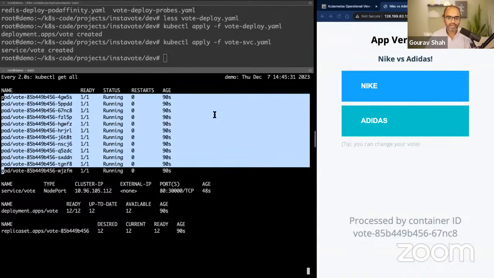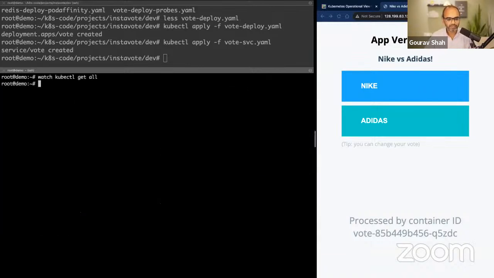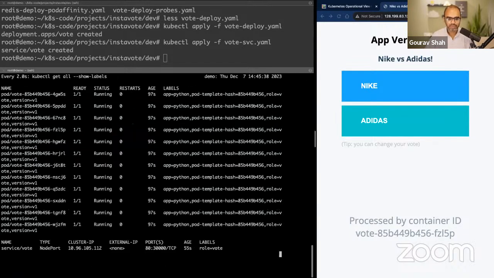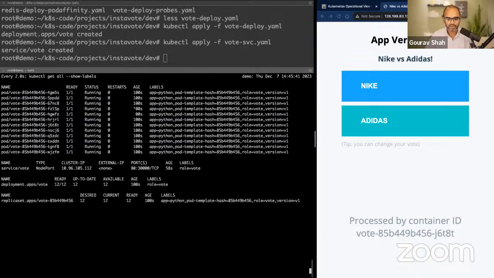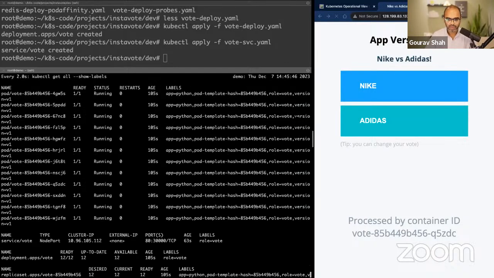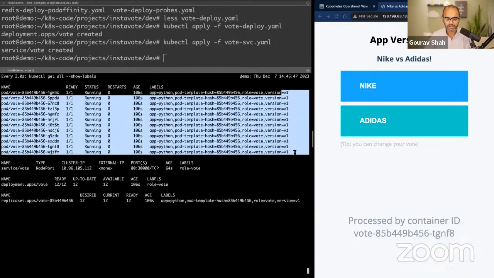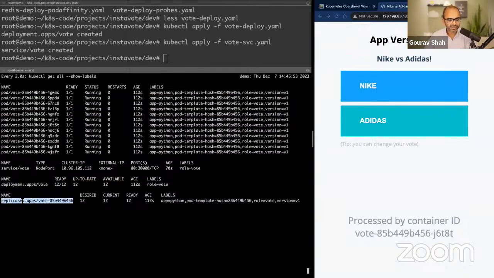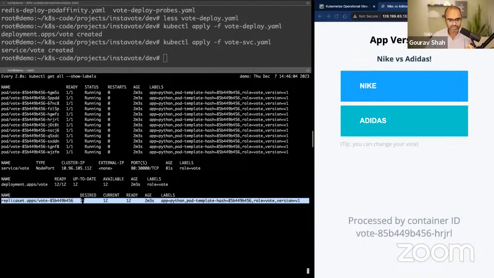That's when I have this rolling update defined, where when it rolls out the next new version, I'll show you the application version running with the new version alongside the older version. You also see a deployment which has created this replica set. A deployment internally creates a replica set. The replica set maintains the availability and the scale. If you ask it to create 12 instances, it is the job of the replica set to create and maintain those.